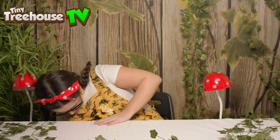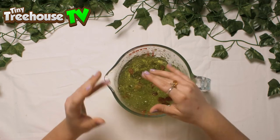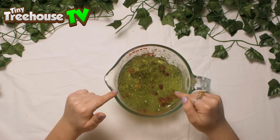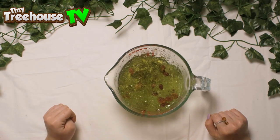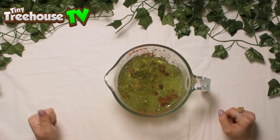So moving on to frog spawn. Here is my own frog spawn — well, it's not quite frog spawn, but it is something that you can do at home. Here we have got some jelly and some raisins. The jelly acts like the gel around the eggs to protect them. They are laid in water and they lay up to four thousand eggs. They lay so many eggs because some are destroyed by rain and wind.